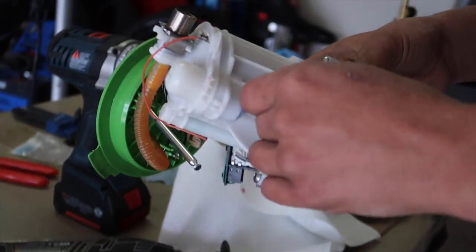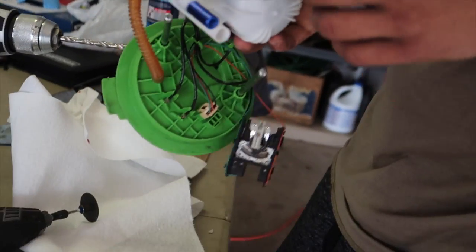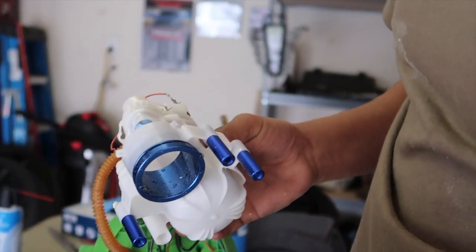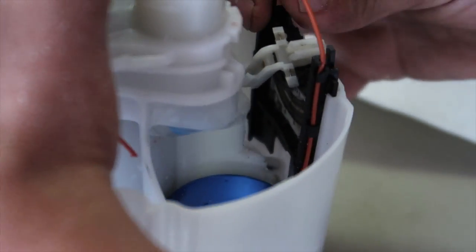Taking off quite a bit of material here - you do all this so you can make clearance for the level sensor. Since you're adding these pins on the bottom to raise it up, you've got to make room for your level sensor to sit right. So you've got to do a lot of Dremeling - you're making clearance so that this doesn't hit anything down in there. It's a little tedious but making progress.